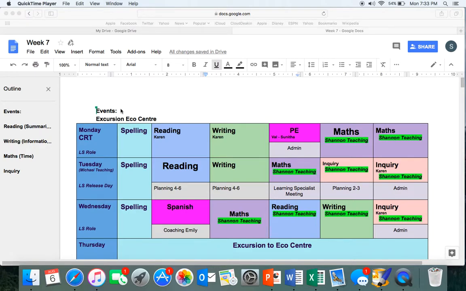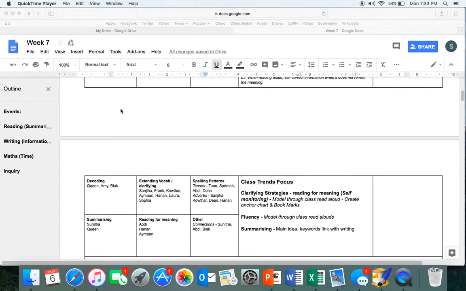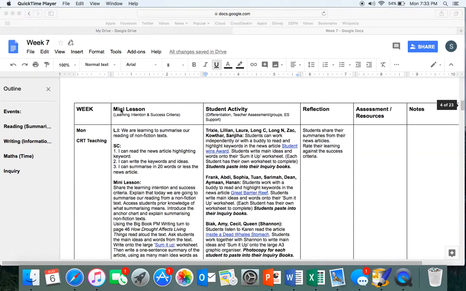In a 3-week placement in the middle of my 4th year, I got the opportunity to plan for and teach the whole 2 weeks of reading, writing, maths, and inquiry. I wanted to show you in particular my math units, as this is my highlighted. I was teaching grade 5 and 6 and they were learning how to tell time.